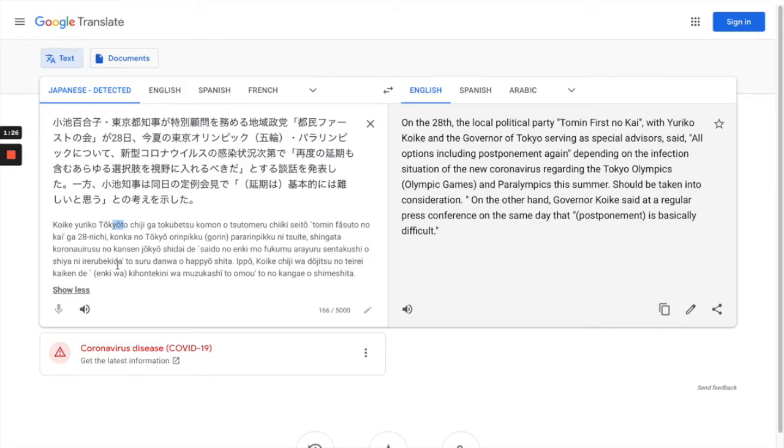And apart from this, it also has text to speech as well. So you can click on this, and then it will play the audio voice. It's not a great one. I mean, it doesn't sound like a very natural voice. At least it will read through the whole text.